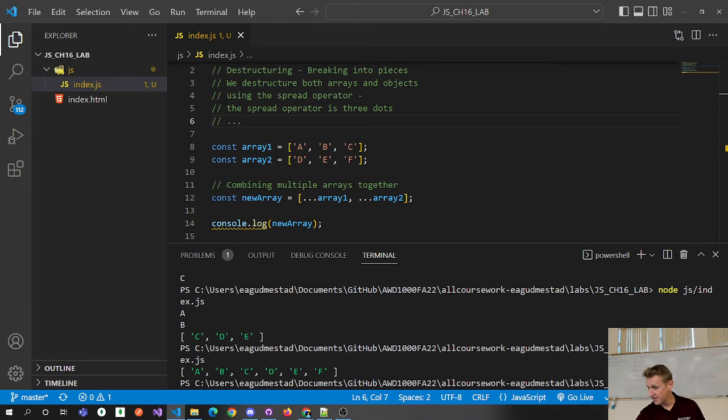And you can see that that is done. So it's very common to make copies of arrays using this operator. So we're copying all the elements out of array 1, and then we're appending a copy of all the elements of array 2.